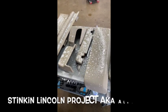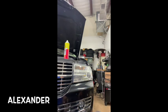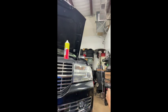Lincoln Project, ladies and gentlemen. Every trim piece hand scrubbed. Oh. What am I doing for New Year's? I'm working on the stinking Lincoln. Well, actually, it's Alexander now. That's what I'm doing. Yes, sir?